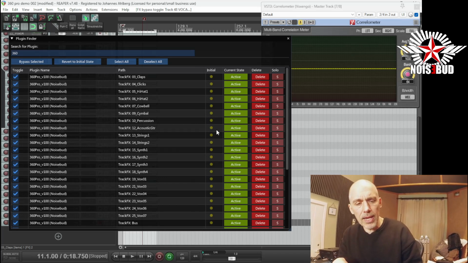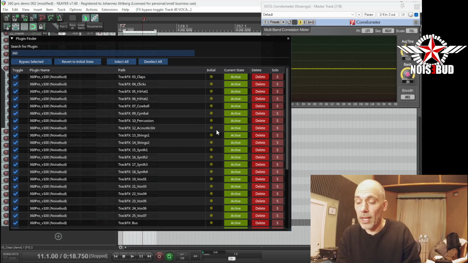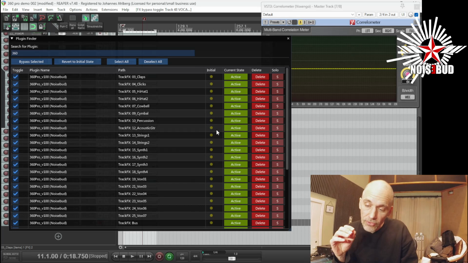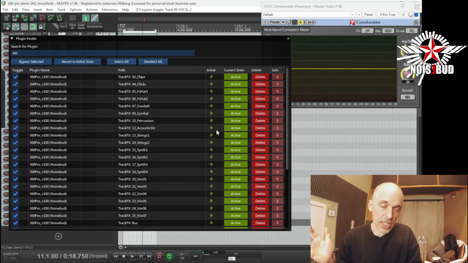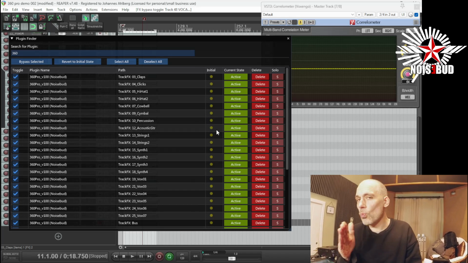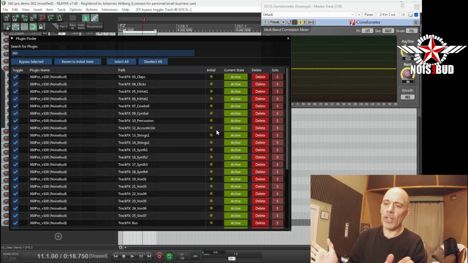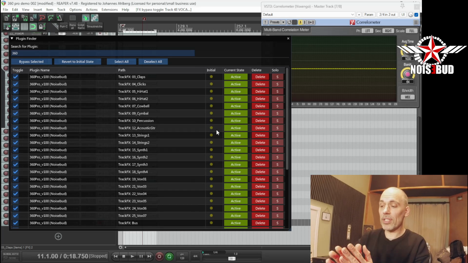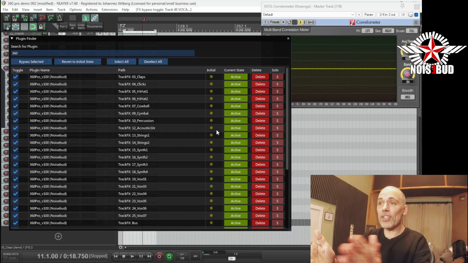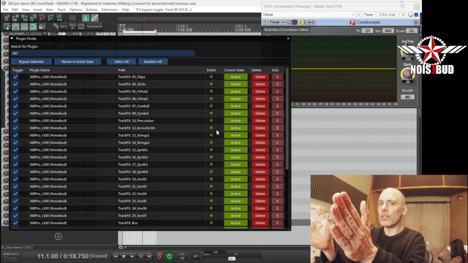And my idea of how to use this plugin while mixing is, of course, you should use reverb and delays and pans and all those things. But let's say that you have a vocal and you want it dry, but you want to spread it a little bit, so that it's not in the phantom center, just a little bit wider.